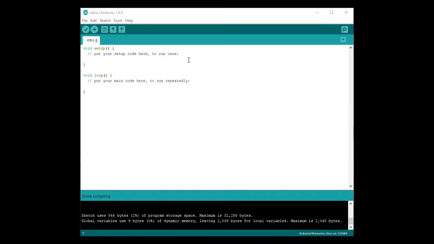A few interesting attributes to draw your attention to at this point. Each function has curly brackets here defining the beginning and end of the function. And you'll notice if I select one bracket, the other bracket is highlighted. That makes it convenient in terms of identifying the begin and end points of your function, particularly when you have large amounts of code. You'll notice these dual forward slashes here. These are defining a single line comment. So you can put any information here to help identify parts of your code or even help with debugging, and the compiler will essentially skip these lines.